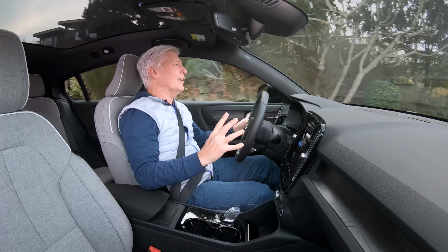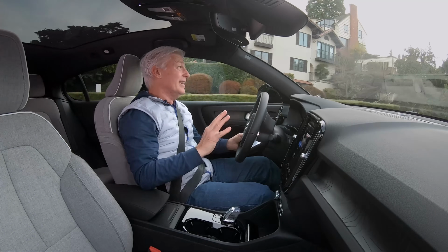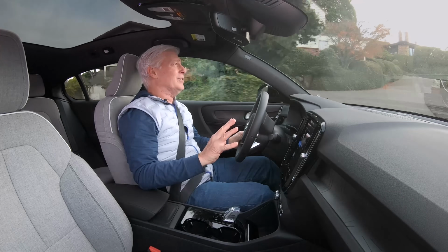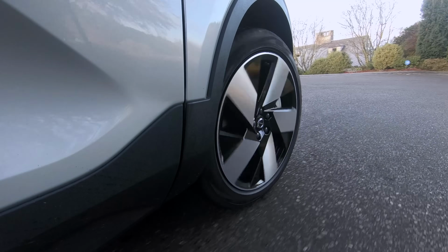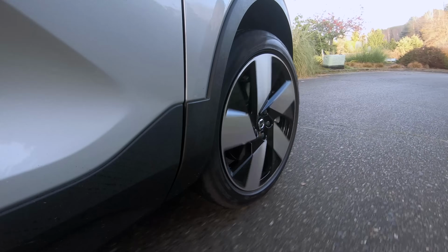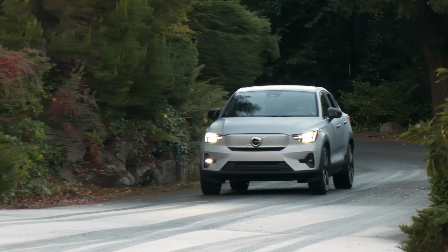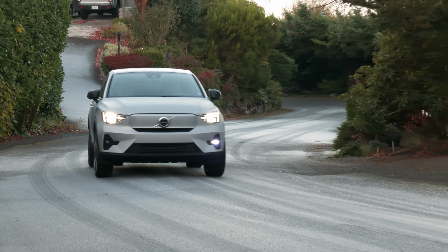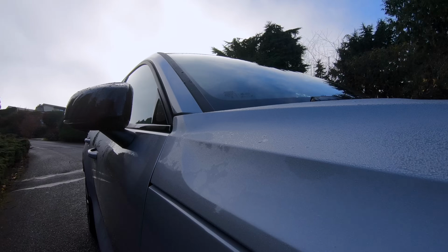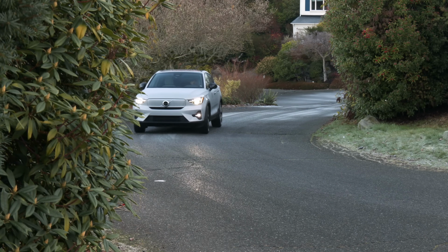There are no synthetic performance tones happening here. It's just a quiet EV, very quiet. In fact, if you're on a bumpy road, you might hear the suspension components a bit, if you're listening. C40 has an intangible quality about it that draws people in. More folks than usual quizzed me on it during the week that I had it. Most knew that it was an EV right off the bat. Few seemed to be bothered by the price, which is on the high side. However, everyone wanted to know how far it goes on a charge.